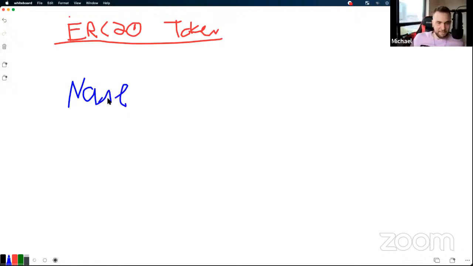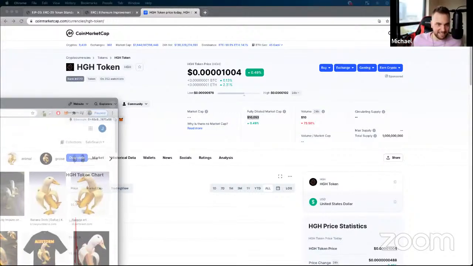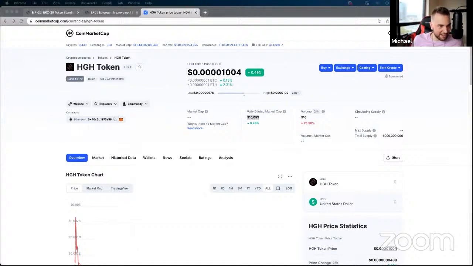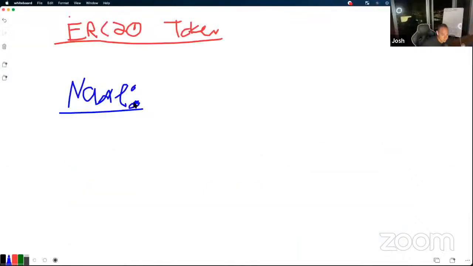This is like coming up with a name for your software product and then deciding what it's actually going to be. On the name... HTC. Are you telling me that if I bought $10,000 of this token right now, I would hold like 50% of it? Are we going to name it Banana Duck?